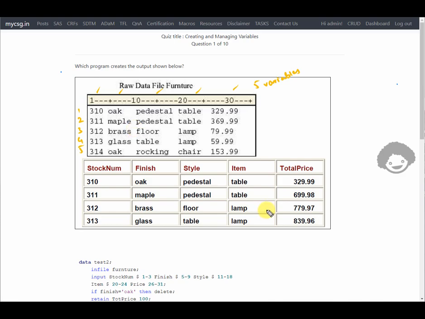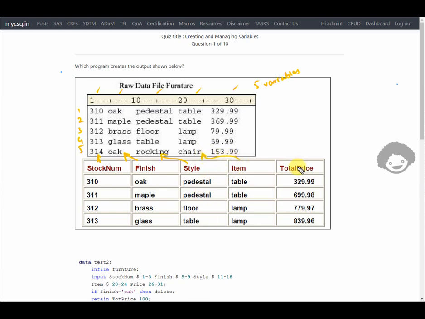And then we have our output data set, which has stock number, which seems to be read from the first field, and then finish seems to fetch the values from the second field, which has values like oak, maple, brass, and then the third one seems to be from the third field, and then the fourth one is from this.